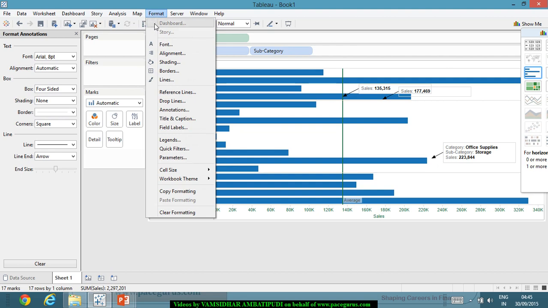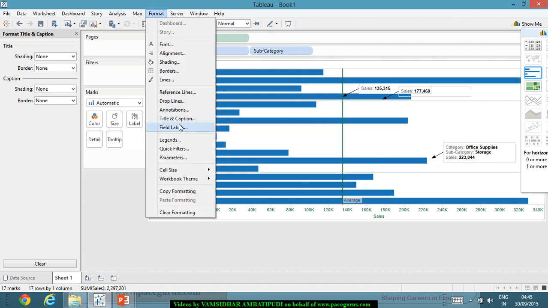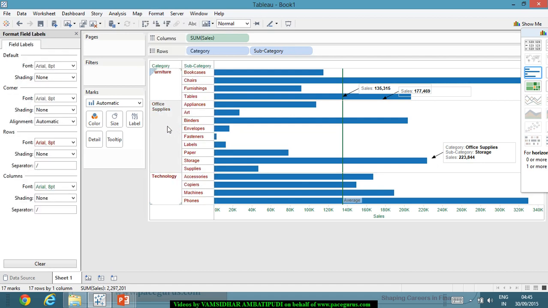But this part is talking about the formatting that you could do at the annotation level. Then similarly, for titles and captions, you have shadings, borders, etc. Then for each of the field labels, you have the labels associated with the fields.